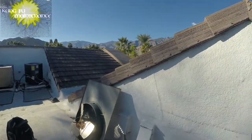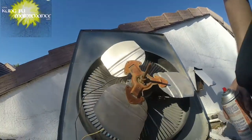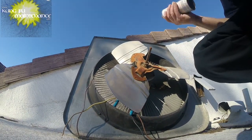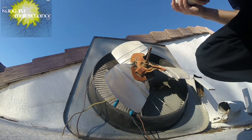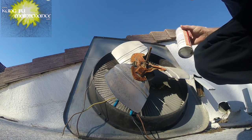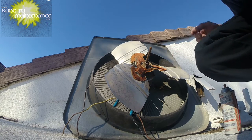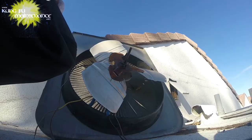Okay. Back up on the roof and got my HKC444. They no longer make this in a spray can, or, well, I shouldn't say that. The company I usually get these from no longer carries it. Maybe able to get it online or something, but this is my favorite lube stuff. I'm gonna pre-spray those other two units and let it sit for a while.